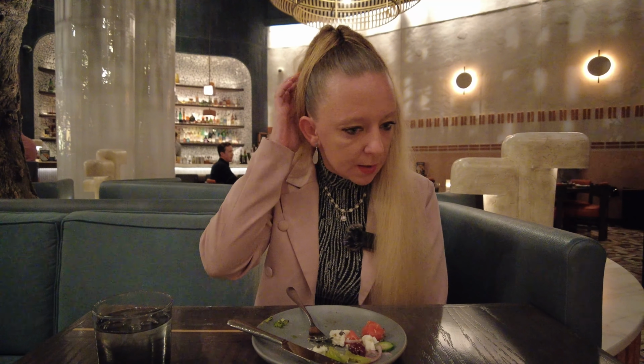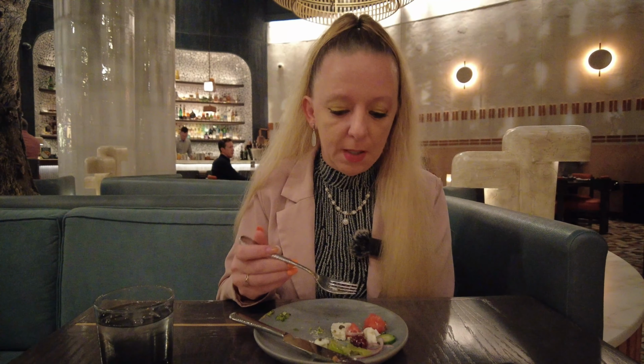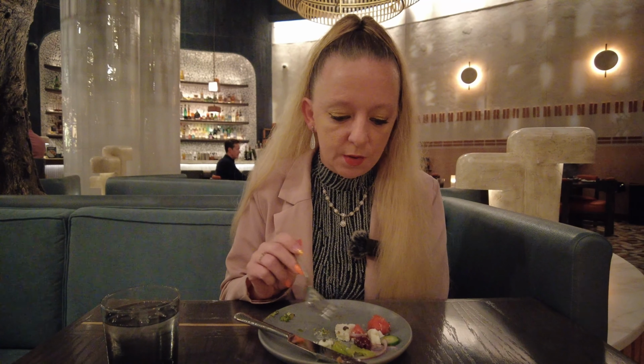The tomatoes, especially the darker plum-looking tomato, that one was soaked in something, and it's marinated, and it is beautiful. It's bright, flavorful. The green and the red tomatoes are also very bright and vibrant. I wasn't sure how I was going to feel about feta cheese. I love it. It's amazing. It's wonderful in here. The onions, the cucumbers, the pepperoncini, everything just goes so well together. Even the fig in combination with everything. It's a wonderful, well-balanced salad. Vinaigrette is amazing.